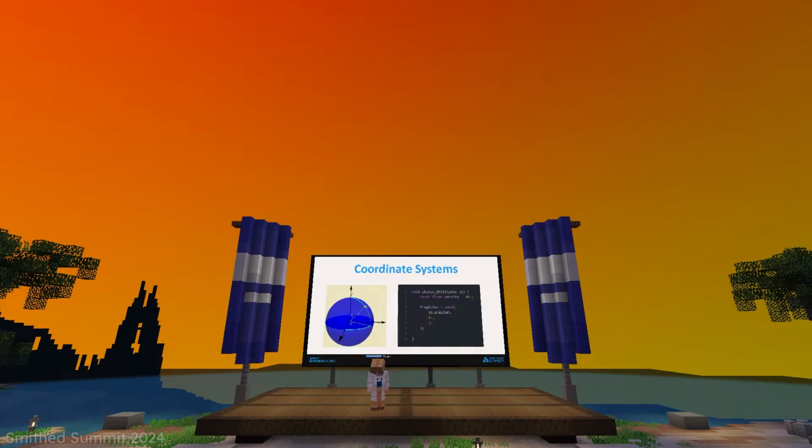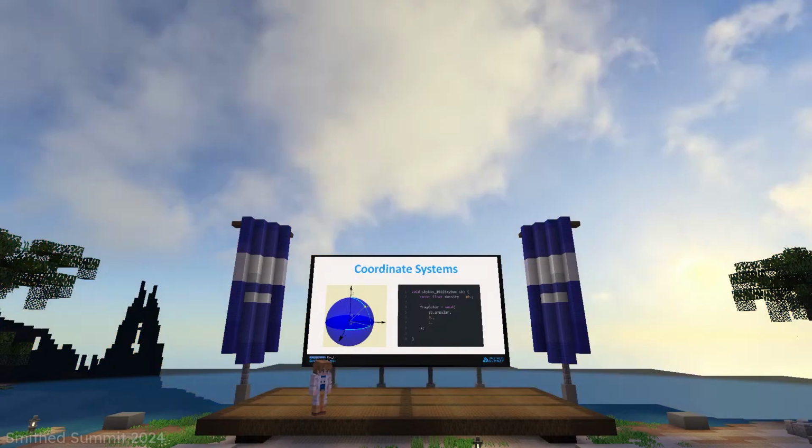You have up and down, which is the pitch, and left and right, which is the yaw. This is important for some skyboxes, because most skyboxes you can find for free on the internet are huge textures encoded in this system. So you just have to apply the texture onto that. For example, I've applied one here, and you see you have a custom skybox now, just by applying a texture onto the coordinate system.